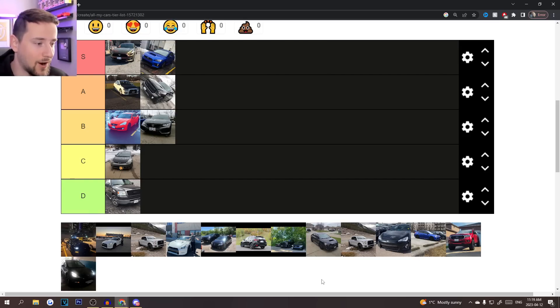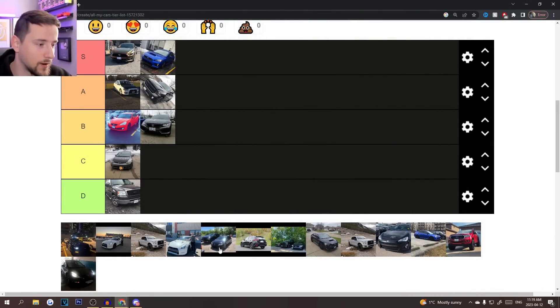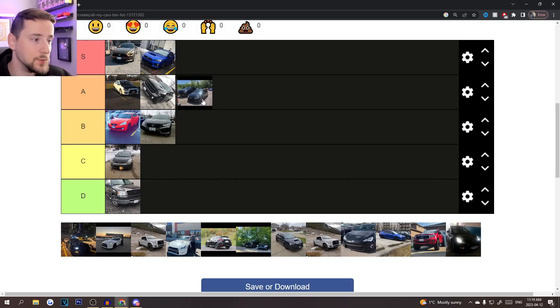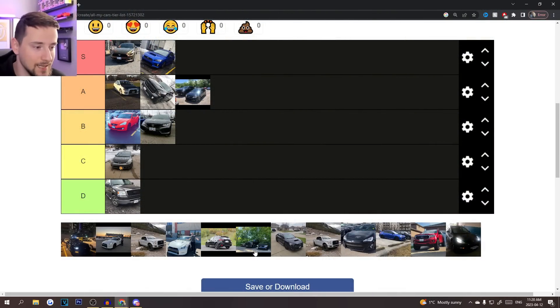I got the itch for a manual again, so I picked up a 2008 Civic SI FA5 — the four-door version, which is the more desirable one. I bought it from someone who really took care of it. It had lowered springs and an intake, and I loved it. If you have less than $10k and want a good car, get a Civic SI. With VTEC and lowered suspension these things are a little track monster. At that point I had the Ecoboost, the pickup, and the manual Civic SI.